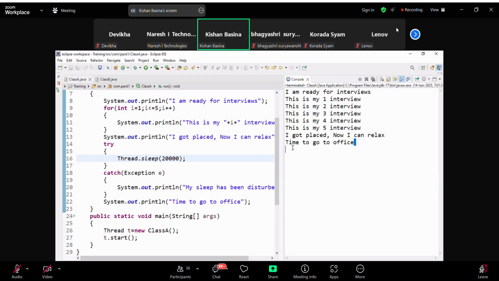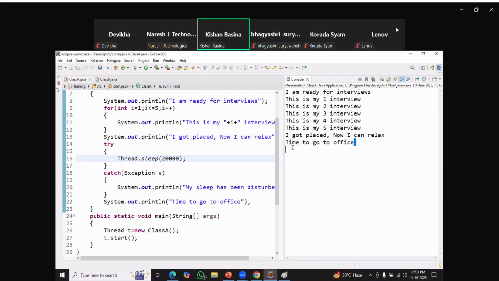What is the mechanism happening here? Once you place the order, when you selected Google Pay, that Swiggy app will go into sleeping mode. It will not continue its execution. Are you getting the point here?